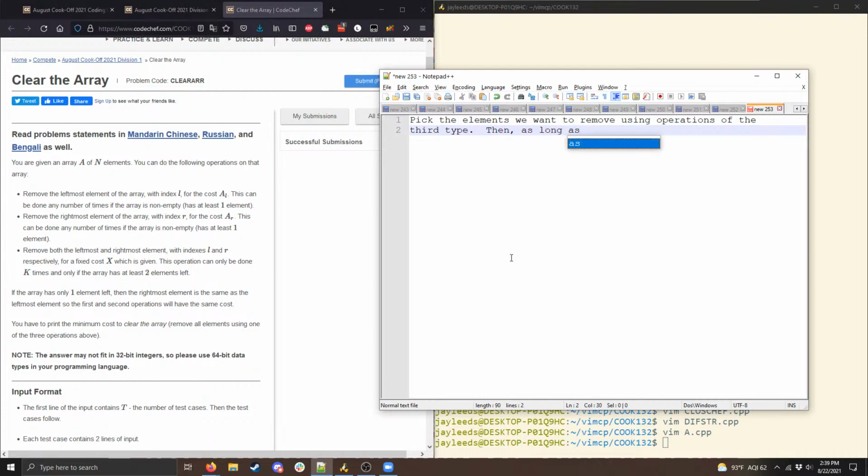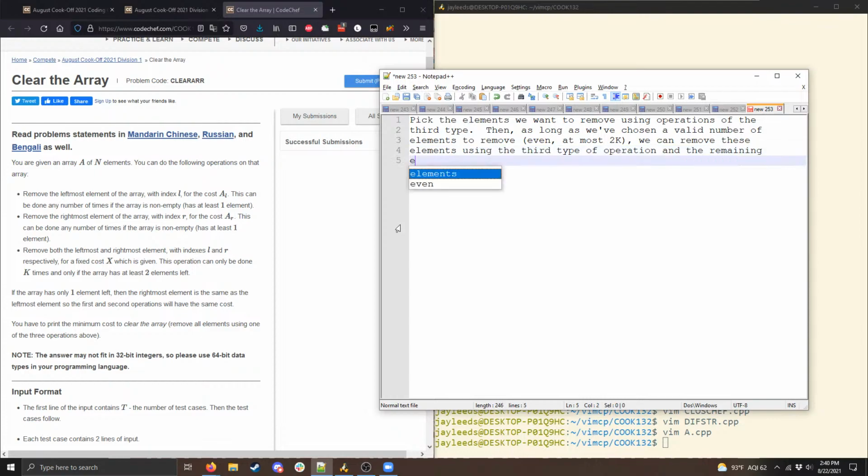Then, as long as we've chosen a valid number of elements to remove, i.e. it has to be even because each of these operations removes 2 elements, and it has to be at most 2k because we can only remove 2k elements in this manner, then we can remove these elements using the third type of operation, and the remaining elements using the first 2 types.